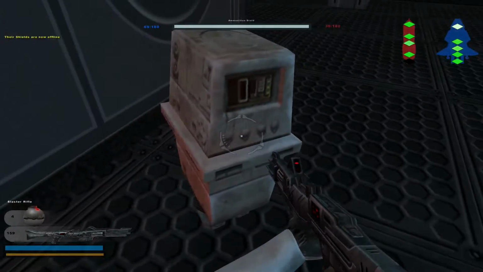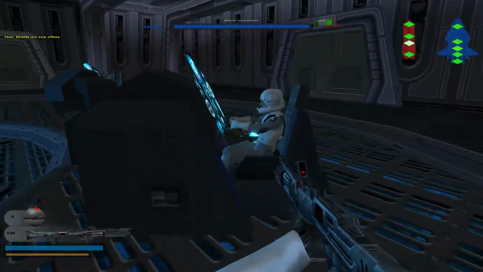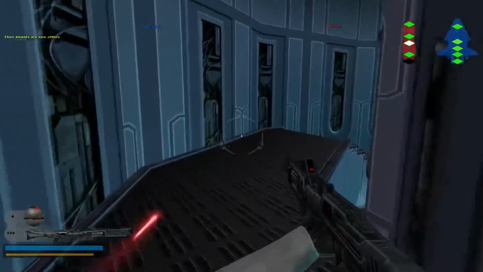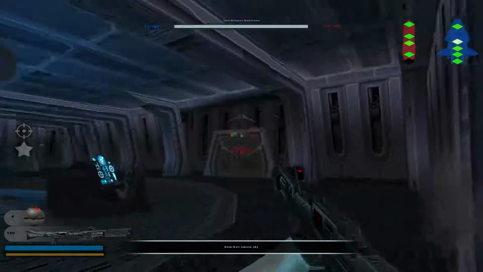Their shields have... I'm going to get my ammo from this guy. I get my healing from that guy. Now look at this. One of my teammates is already in there. Who is shooting me? Oh, that thing came back real quick.